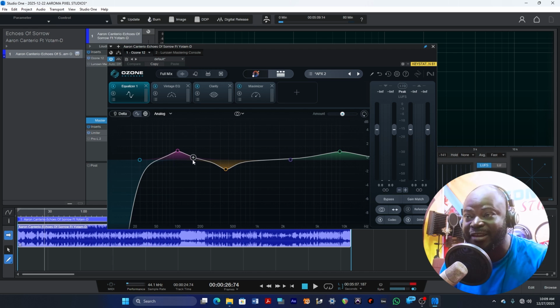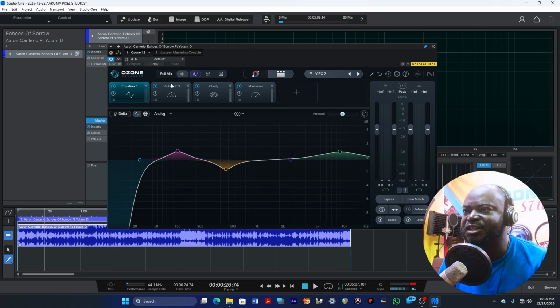Remember what I've done here: boosting a bit of the lower frequencies, between 50 and 100, somewhere there, and you can see. And then bringing it down between 200 and 500, and then just before 10K, a little boost in the high frequencies.